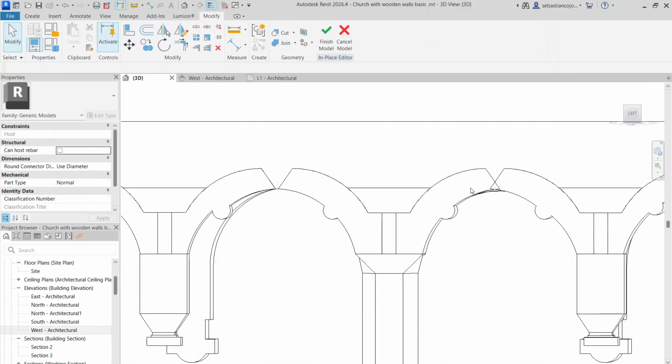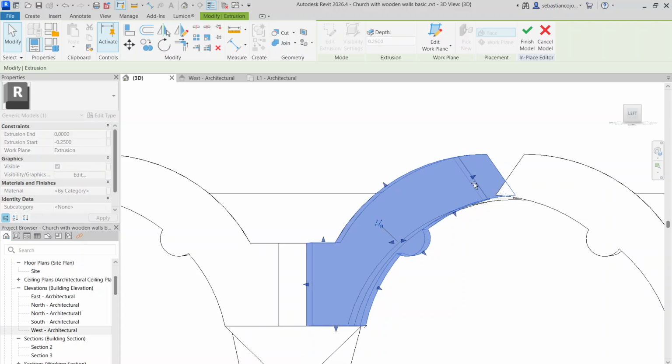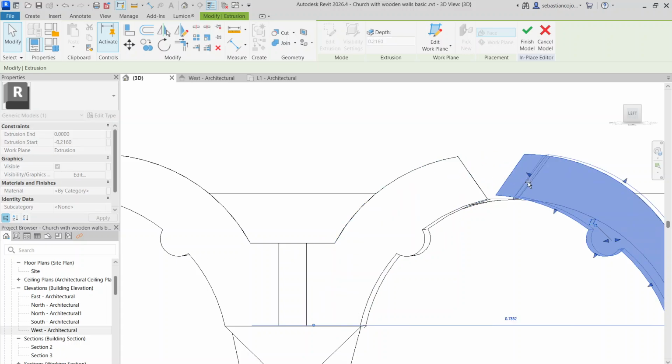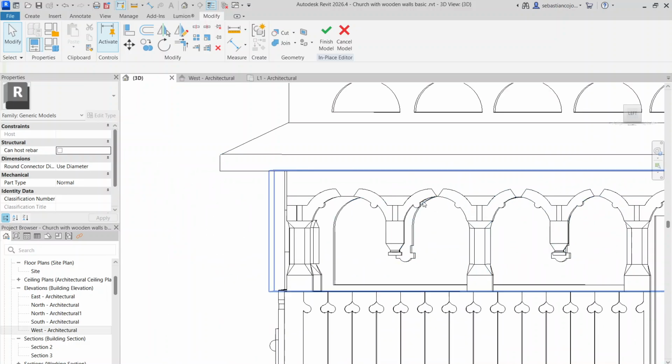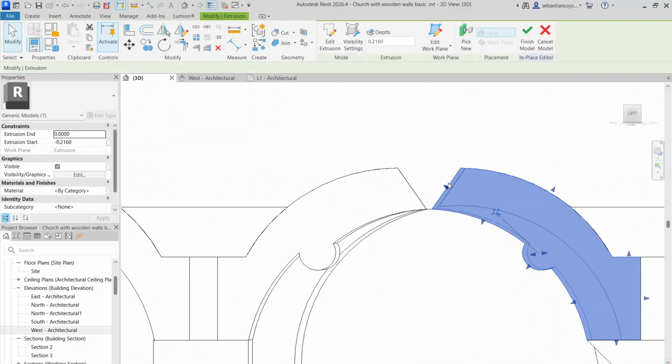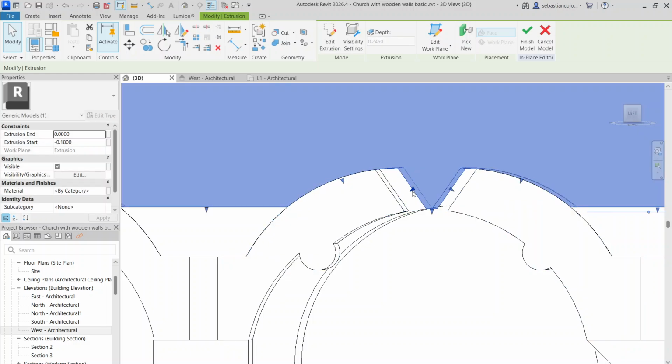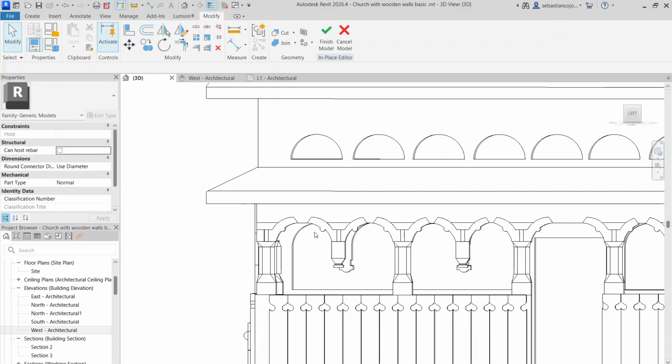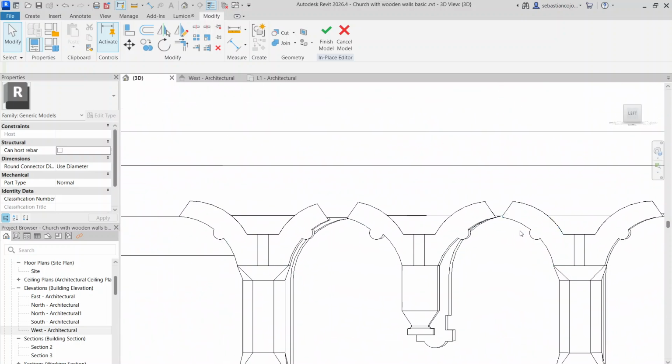Okay, this one inaccuracy, let's say fixed. Another inaccuracy, let's say fixed. This should be a bit adjusted like this. Okay, let's say it's fixed.